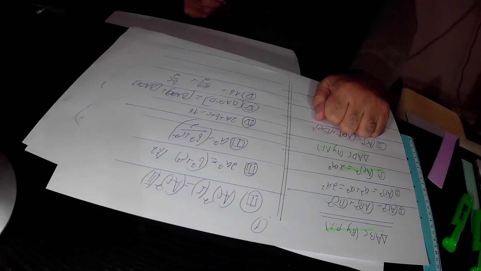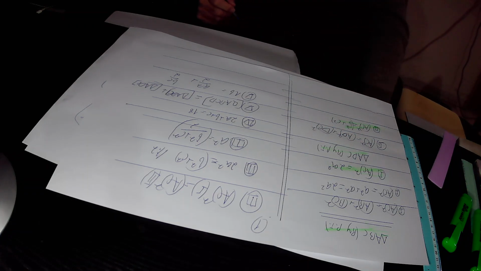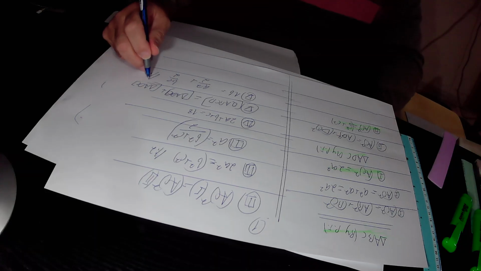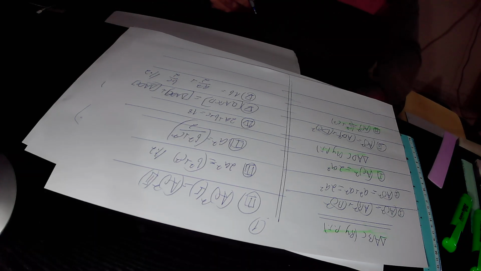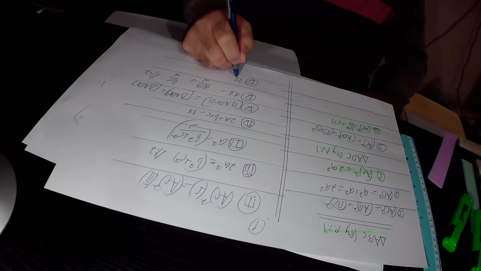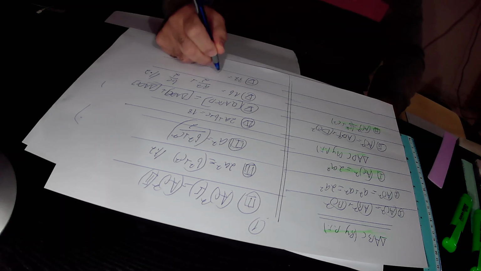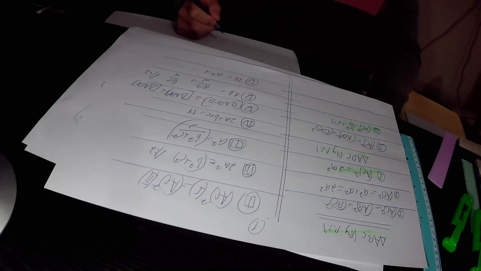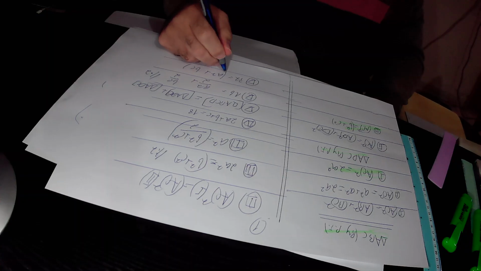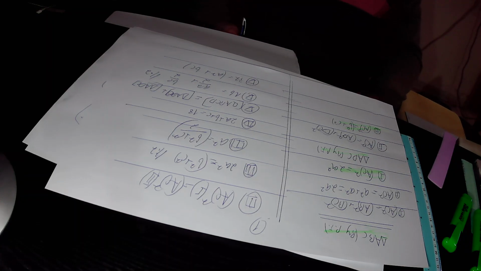So in total we found out that according to equation 5, 16 equals A square over 2 plus BC over 2 square units. Here we multiply this equation 5 by 2, and finally we get that 16 times 2 is 32 equals A square over 2 times 2 is A squared, plus BC over 2 times 2 is BC. So in total, according to equation 5, 32 equals A squared plus BC.